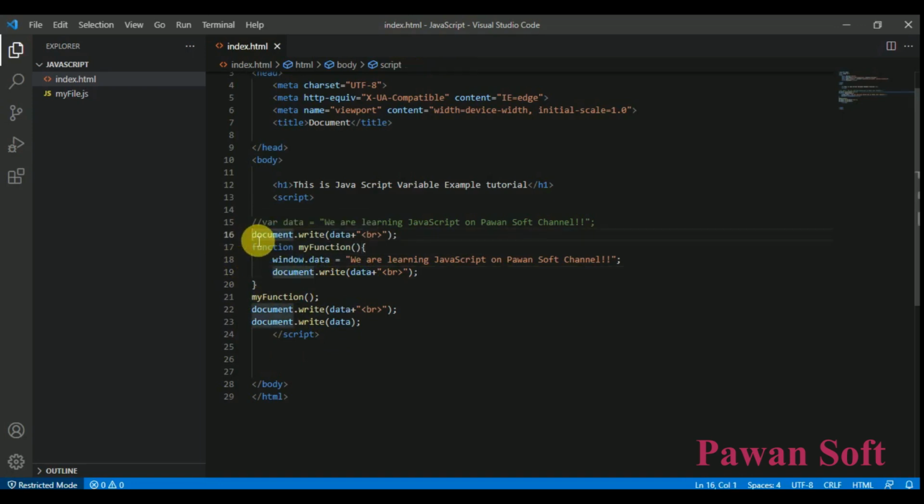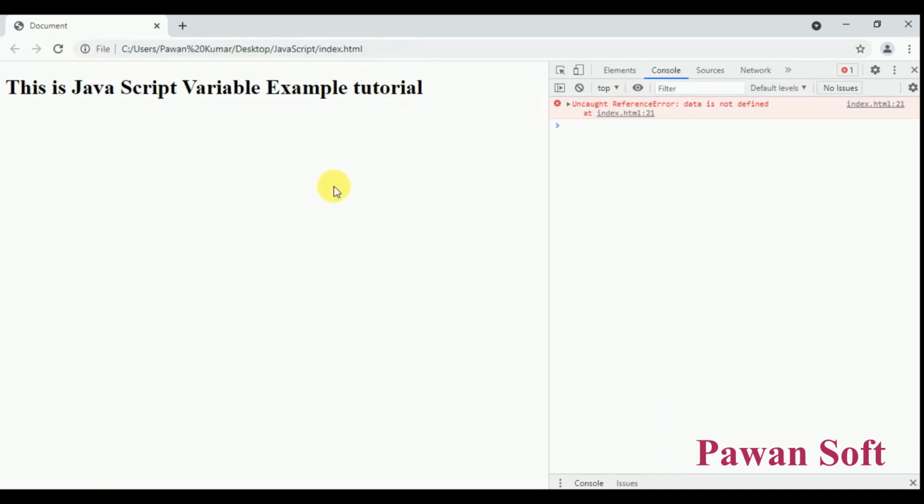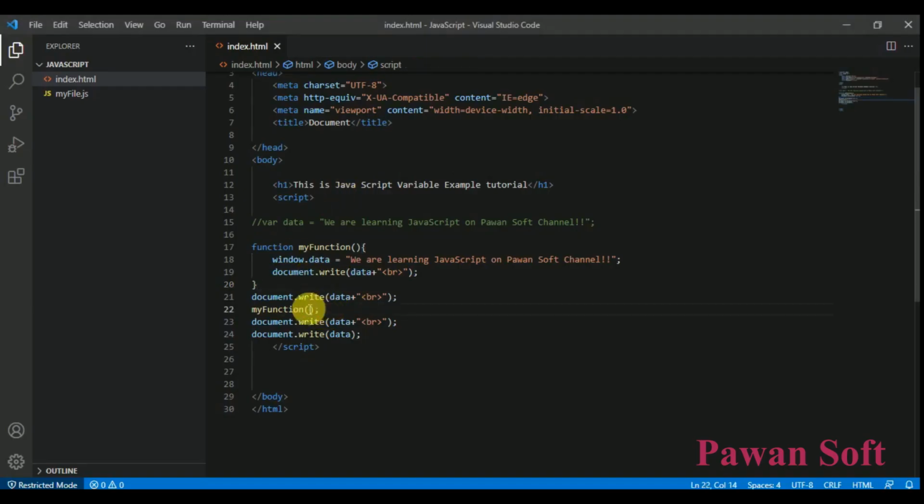So if I cut this line and put it here, let's see, in this case also we should get an error, right? Because we are calling it before declaring. In line 21 we are calling data, trying to fetch the data value, but here we don't have any data value.